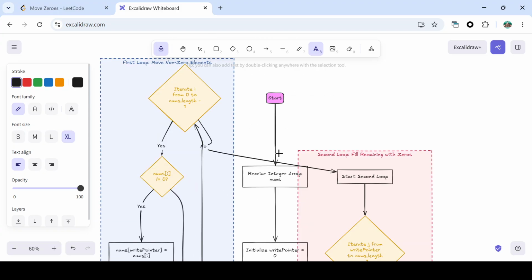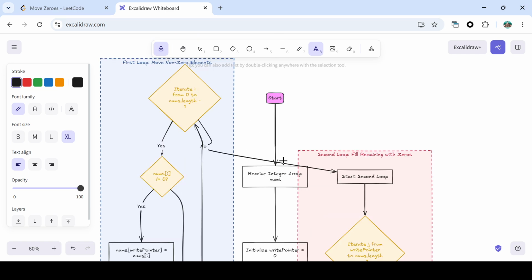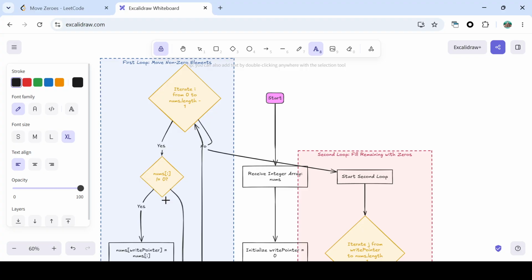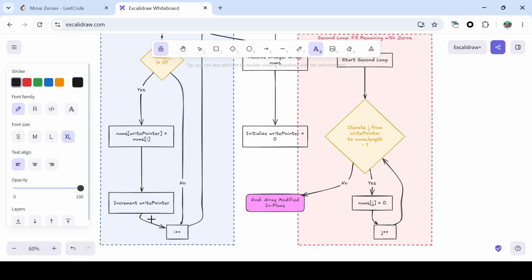Let's see the algorithm for this also. So how is the algorithm defined? First we'll start and then we'll take the integer array. We'll initialize first a right pointer, which I use as index. It goes from 0 to length minus 1. If nums I not equal to 0, then we have to set this value using the right pointer, assigning the value of nums of I, and we are increasing this right pointer.